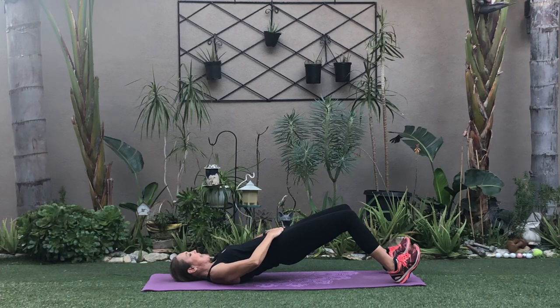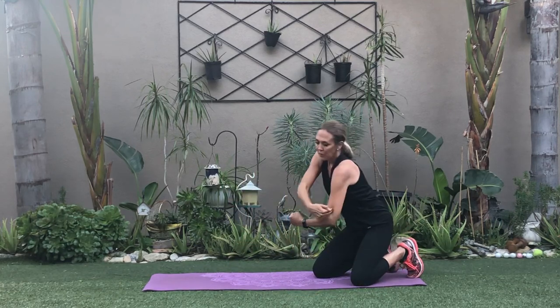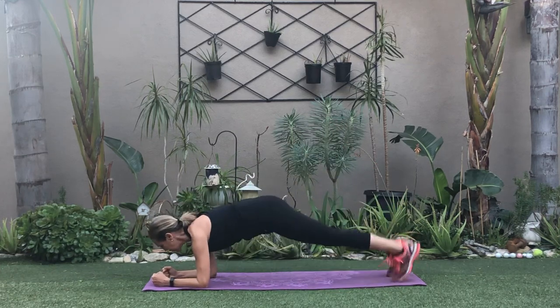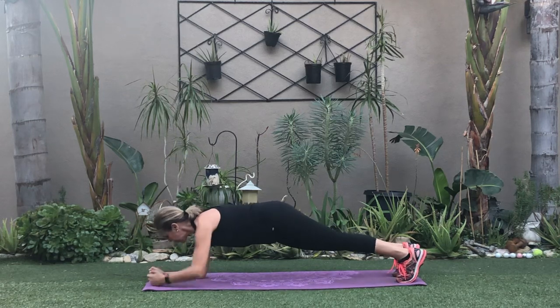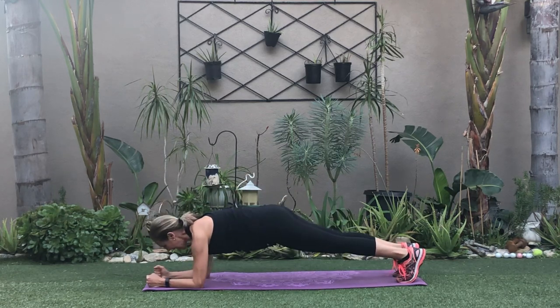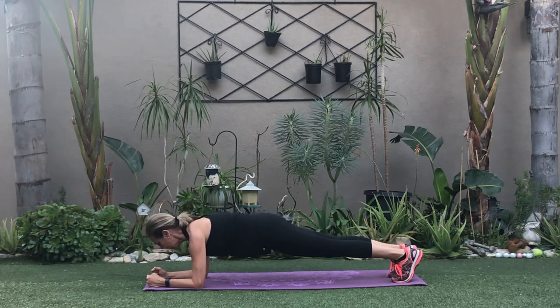Breathe — and come on down. Almost done, this is a quickie today. Let's come on over into our plank. Elbows in alignment, abs in tight, tailbone tucked — here we go. Level one, you're here; level two, you're up here today. Hold — make sure you think about a glass rod through this, head down throughout the body so the chin doesn't come up. No sagging, hold this, breathe.